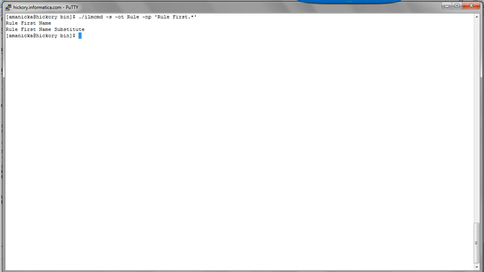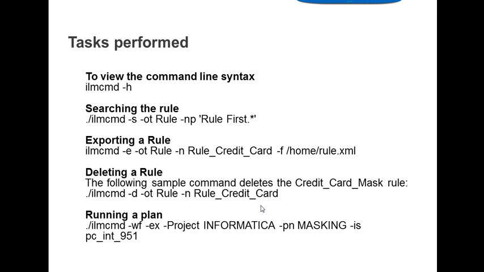in the TDM repository. The next command I'm going to show you is for exporting a rule. For exporting a rule, we need to specify the type. The -ot tells it what type we are going to search for. So I'm going to search for the rule, and we need to provide the name that we are going to export, and the location and name of the file where we are going to export.